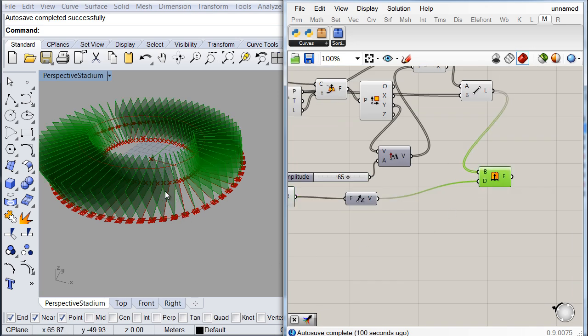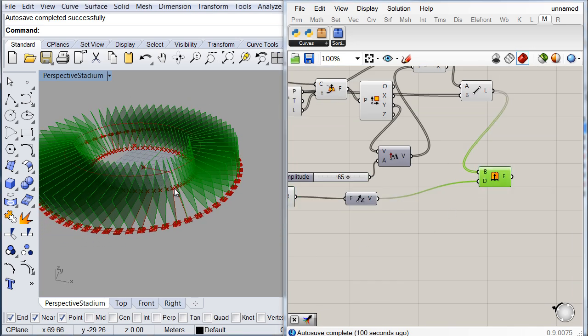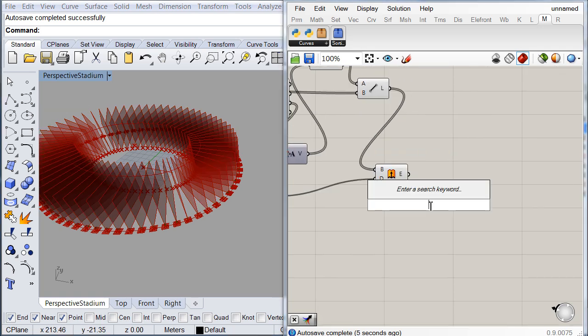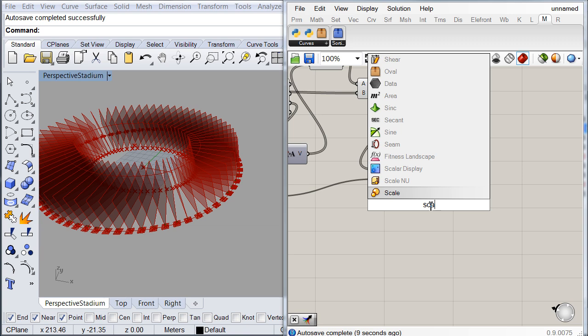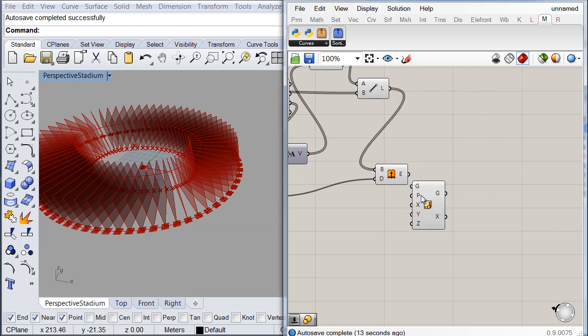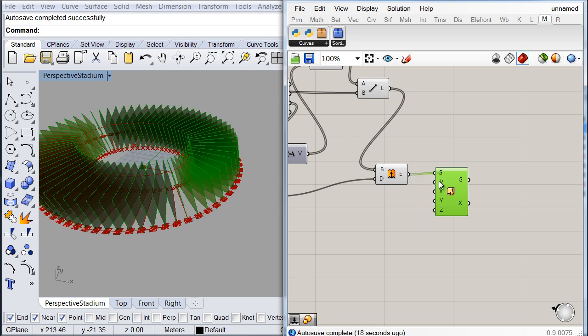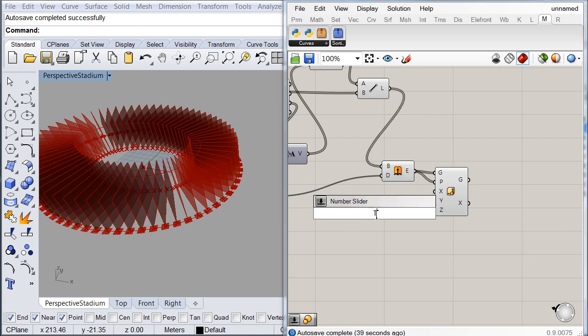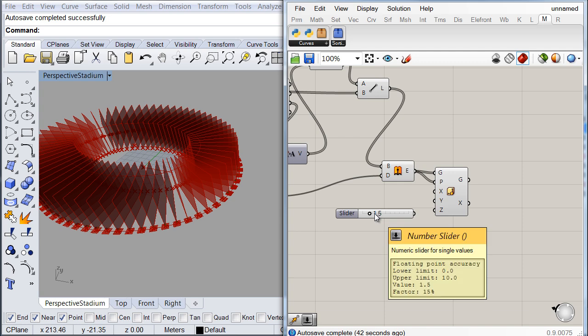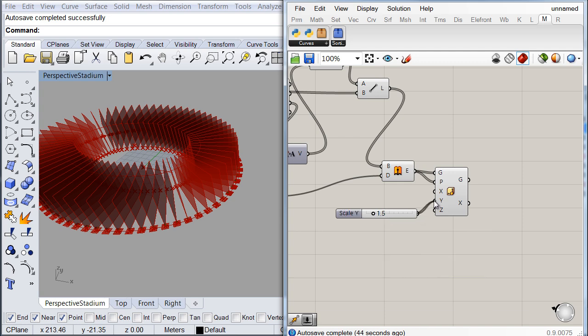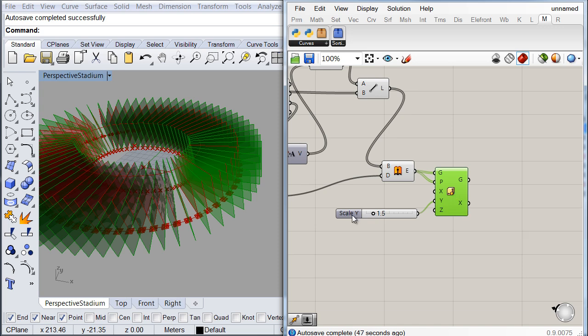Okay, so now as you can see, we have created a collection of surfaces. So the next thing I want to do here is to scale these surfaces outwards. And later you're going to see why. So what we can do here is to call a non-uniform scale component, which is this one over here. And then as my geometry input, I'm going to plug it to my surfaces. And as my reference planes, I'm going to use again these same surfaces. And then here we just want to scale our geometry in this direction. So here I'm going to simply type 1.5, as we just want our surfaces to go slightly bigger than what they are now. So the idea is to have some surfaces more or less like this.